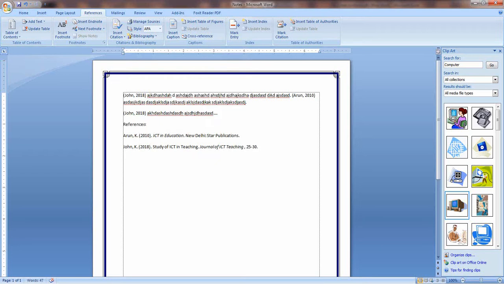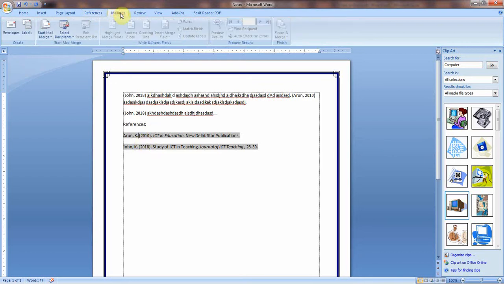So your bibliography will be formatted as per the specific guidelines. Right now I have taken APA. So now the references are automatically cited, and once you submit the paper, they also require the references or bibliography to be in alphabetical order. So automatically the references will be arranged in alphabetical order. That is also one of the important features as far as researchers are concerned.